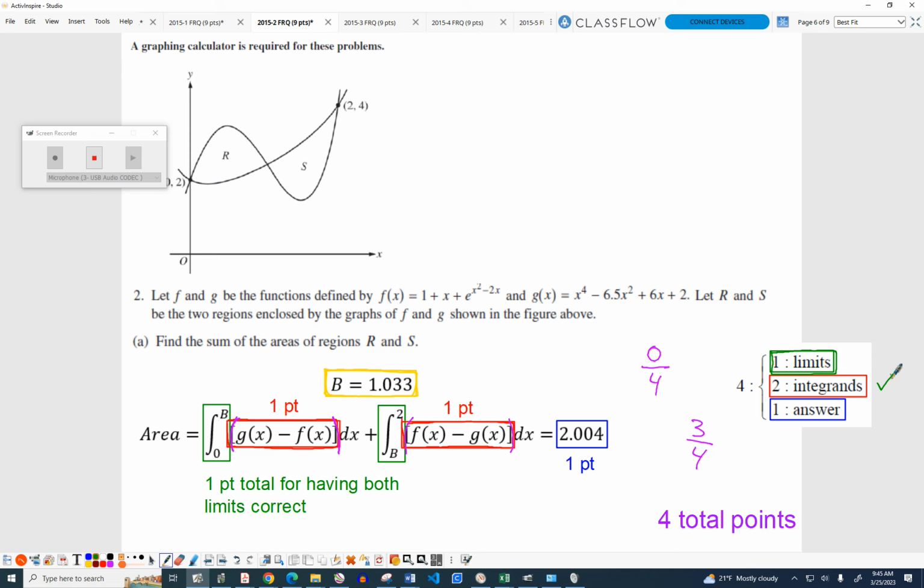What if they split each integral, so it wasn't like F(x) minus G(x)? That's totally okay, because when you have the integral of 2 terms being subtracted, it is identical to doing each integral separately. So that's totally fine. Unless they said this is equal to C, and this person said that 1.070 equals C. A little weird. They kind of clarified here a little bit. I think it's okay now.